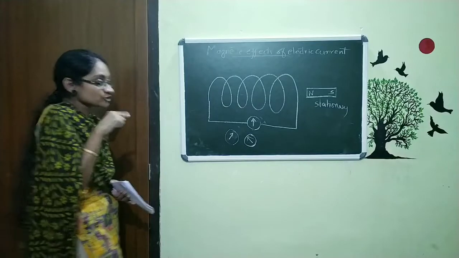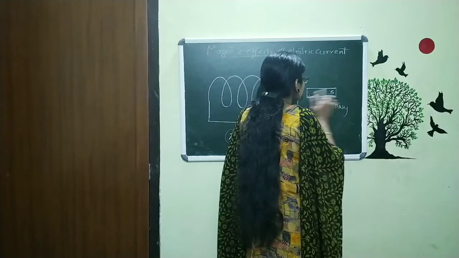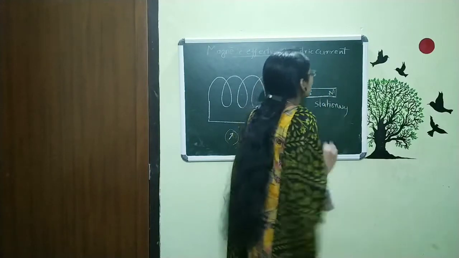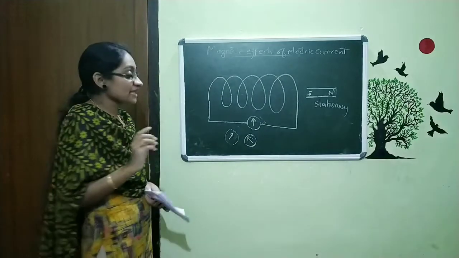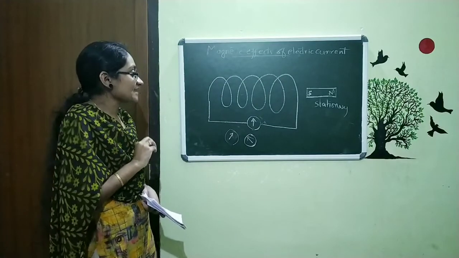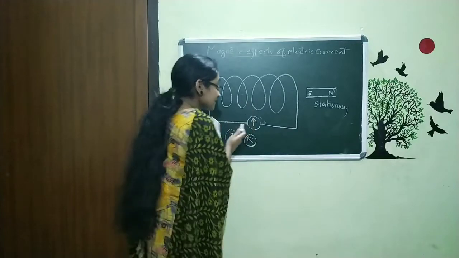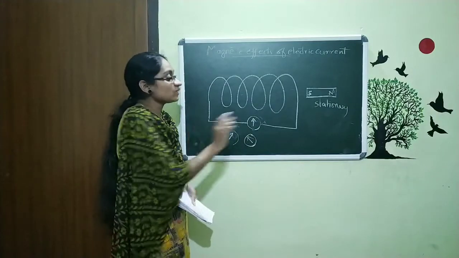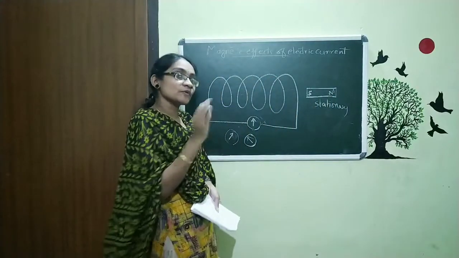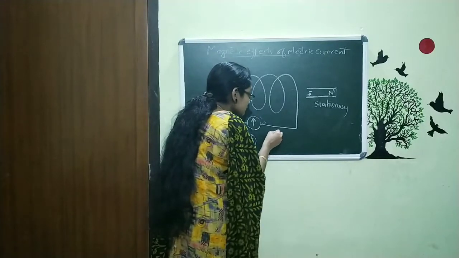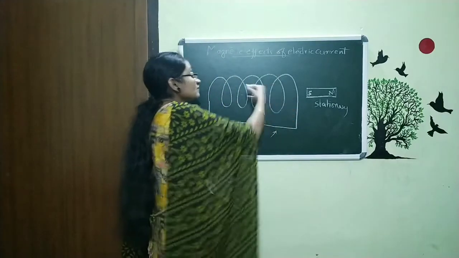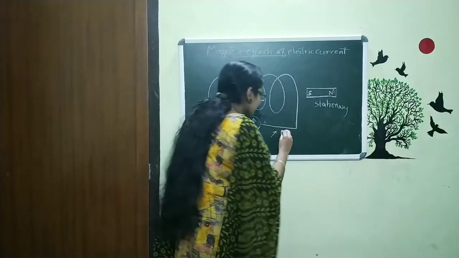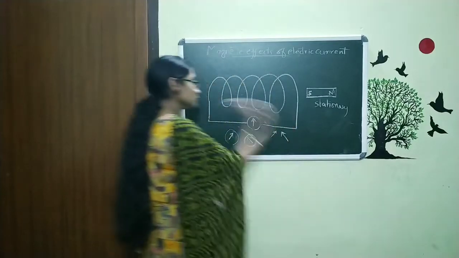And next I am going to do something different: turn the magnet around. That means the south pole and the north pole are swapped. When we change the polarity of the magnet, we get the opposite result. Earlier the galvanometer moved to the right first; now at first it moves to the left, and after that when the magnet is stationary there is no result, and when it is going outside you get the needle deflected to the right side.